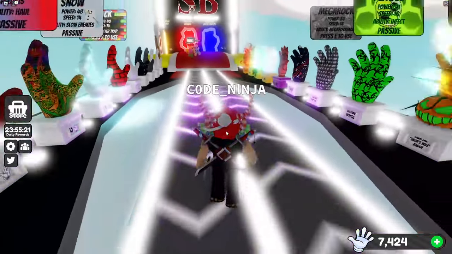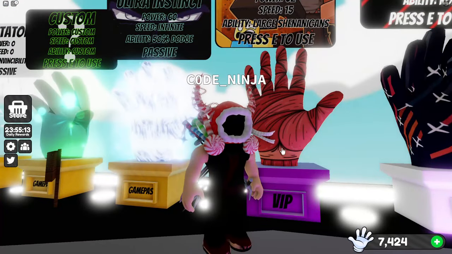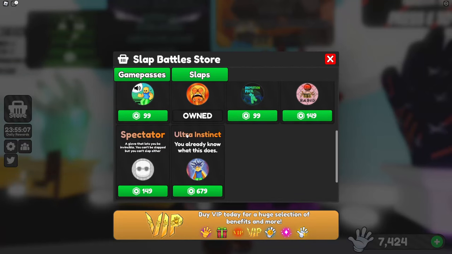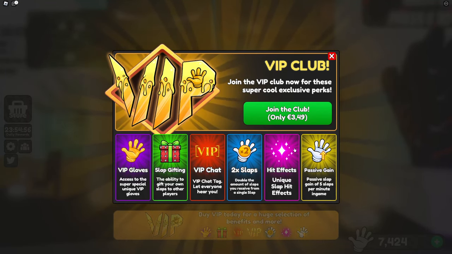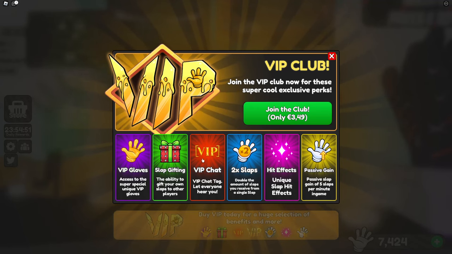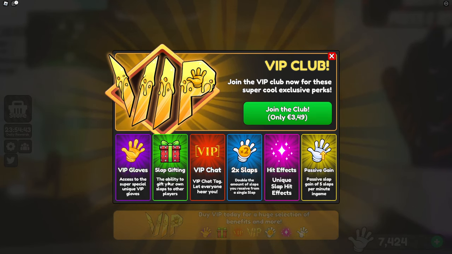Okay, anyways. There are some gloves that you can buy with game passes. There's a VIP glove. You can buy it with VIP. I believe it's in the shop. VIP, okay, right over here. Buy VIP today for a huge selection of benefits and more. This is 3.5 euro, and I think it's monthly, right? It's a monthly subscription, so you can get 2x slabs, VIP chat, slab gifting.